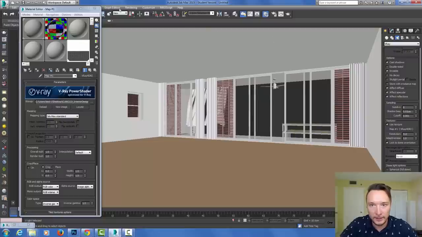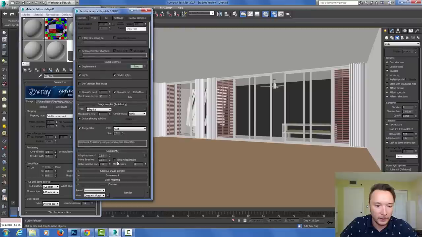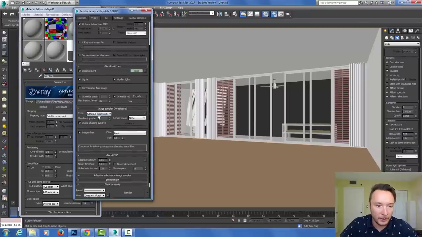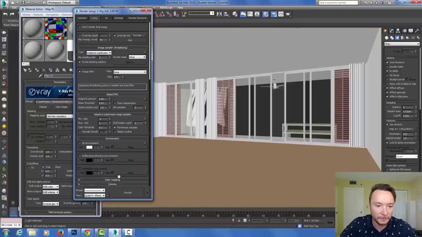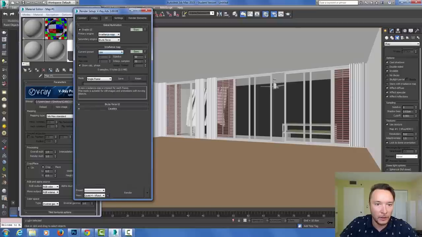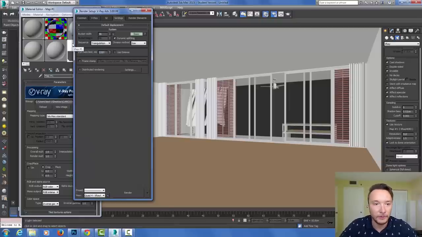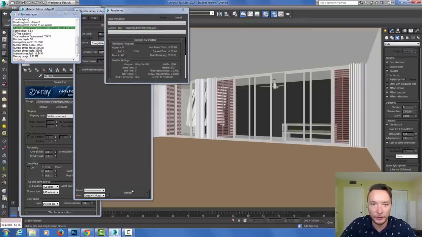Gonna press C, and let's see our rendering parameters. So I'm gonna use adaptive subdivision for this render to go a little bit faster. And I'm going to use, of course, GI on low, 35, 15. I'm gonna have some artifacts, but I'm gonna fix it later. And light cache about 500. And the rest of the settings, I'm gonna use 12,000 of my RAM, 12 gigs of my RAM. I'm gonna press render, see how this works.